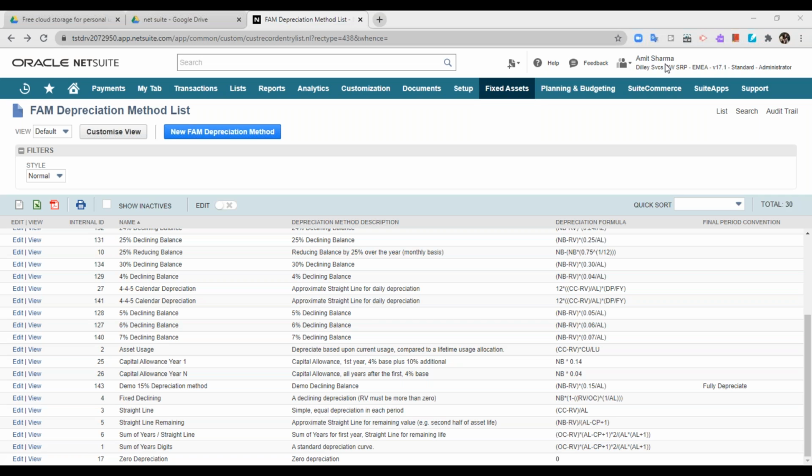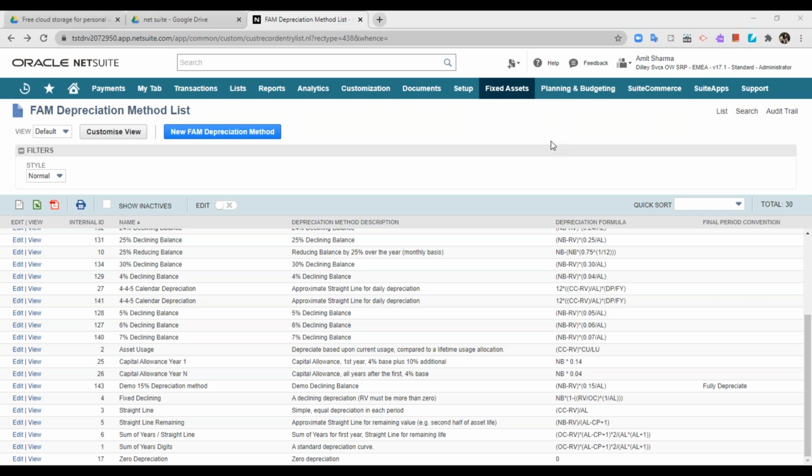Yes, so we were on the alternate methods of depreciation. What happens in the alternate methods of depreciation is you use one depreciation schedule for the accounting method, and the other one is for your tax authorities. In most countries, like in India, there might be an asset which you are depreciating in the SLM method for your accounting purpose, but the taxation authorities require that you depreciate the asset at 10% declining balance.